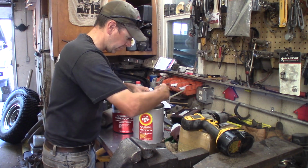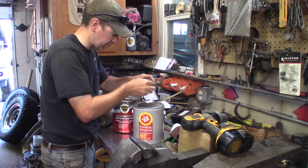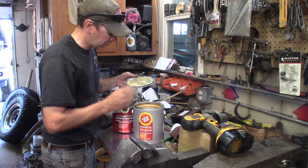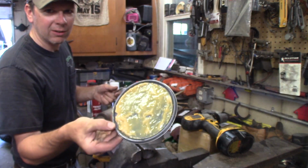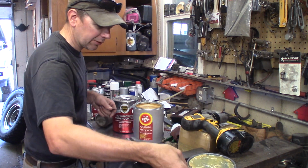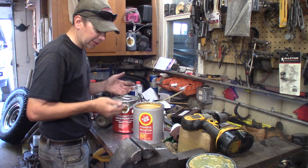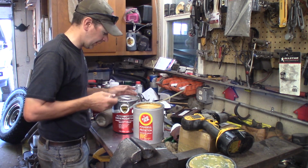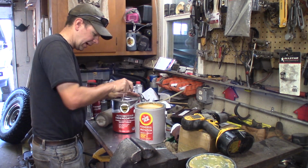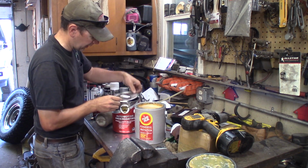These products are made out of lanolin, which is sheep wool. It's the wax that comes off of there. They refine it down and make a wax-based product. It comes in clear, which is this butterscotchy color. Here's the Fluid Film, and it's got an odor to it that you've got to smell to describe. It's like a waxy, warm candle-y smell, I guess. So we've got the Fluid Film in the clear here, and then the Woolwax. I bought this tinted black. You can also get Woolwax in clear as well.